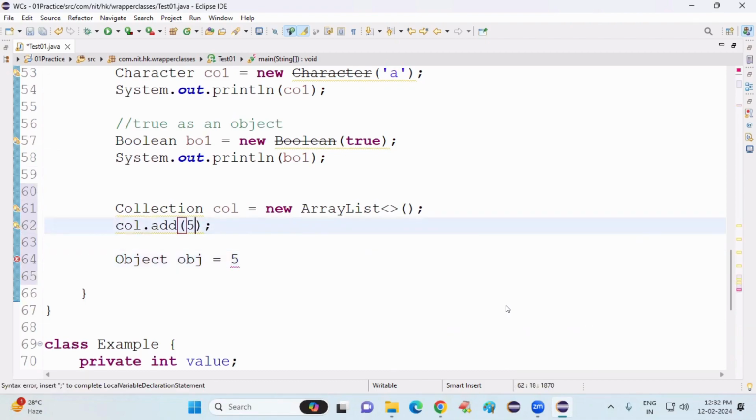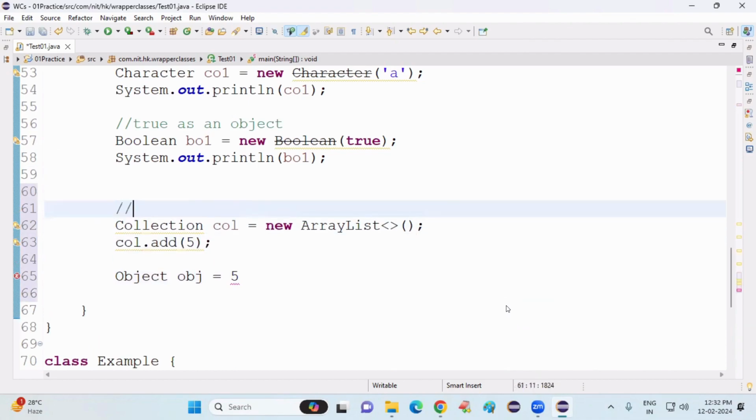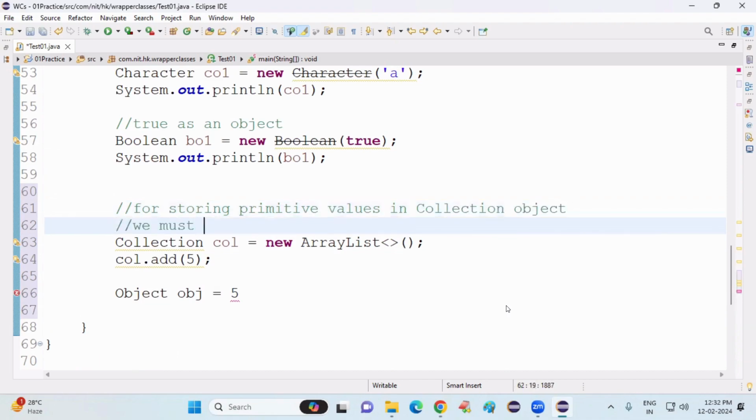Further, the wrapper class will be used. So what is the need of converting a primitive value into an object? For storing primitive values in a collection object, we must convert those primitive values into objects.